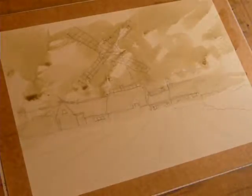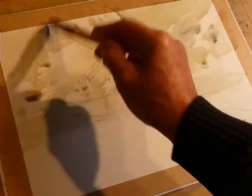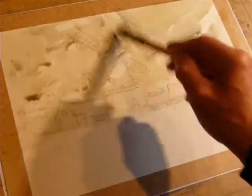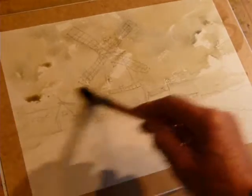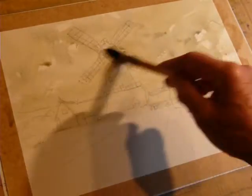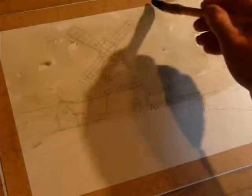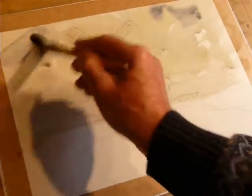Okay, that's the first wash. Next comes the slightly grey blues that will go in. It's a light sky overall, maybe one or two little patches of white, but nothing too much to be left. But the building is very much in a backlight, so it's all in shadow, basically.